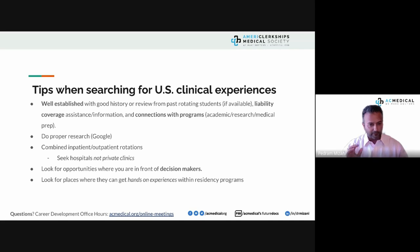Reviews are all real and very blunt, and they say a lot about each clinical site. Liability insurance is critical — well-respected clinical sites won't have any visitor without professional liability insurance, just as they wouldn't have a medical student rotate without it. Connections with programs — auditions and sub-internships — are hard to come by but if you find them, absolutely take advantage.